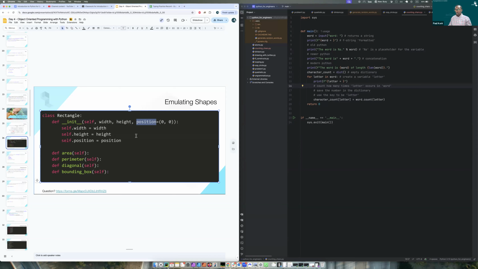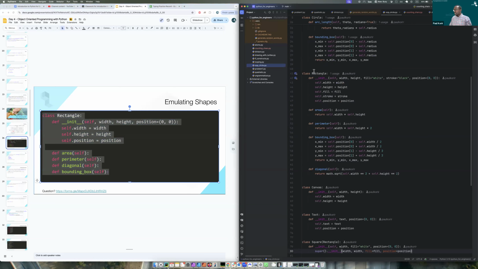Once you have a rectangle, then you can synthesize certain features about the rectangle. You can calculate its area, you can calculate its perimeter, you can calculate the length of the diagonal, and you can calculate the bounding box containing the rectangle. And we are using the class construct, and whatever you've seen on the screen in front of you, this is exactly what we would write. So what you see on the right here is an actual rectangle I've created with a width and a height and a fill and a stroke and a position. And all those attributes are added into it.